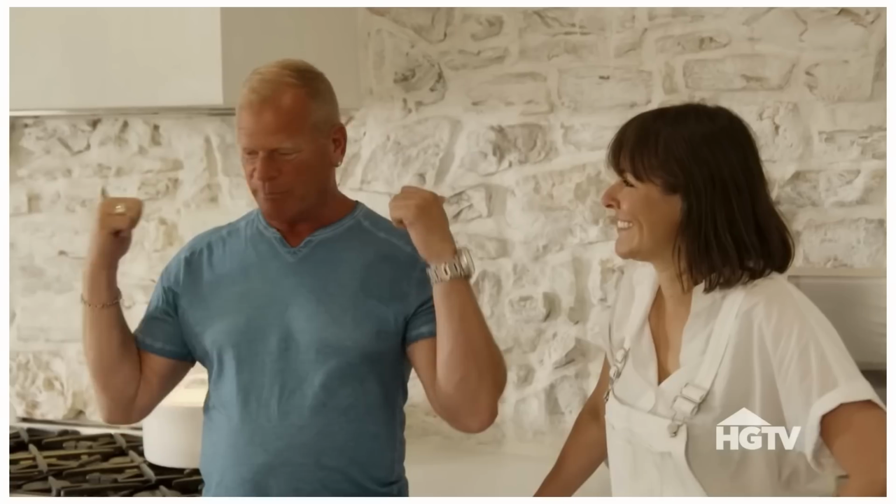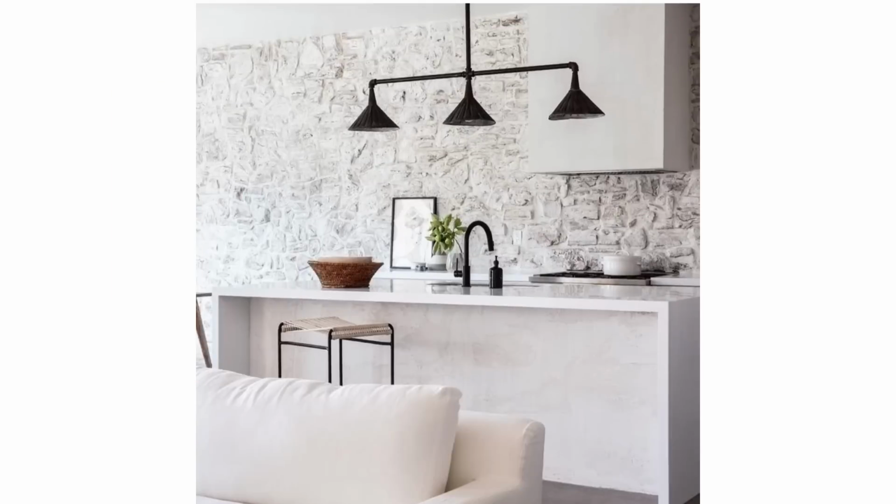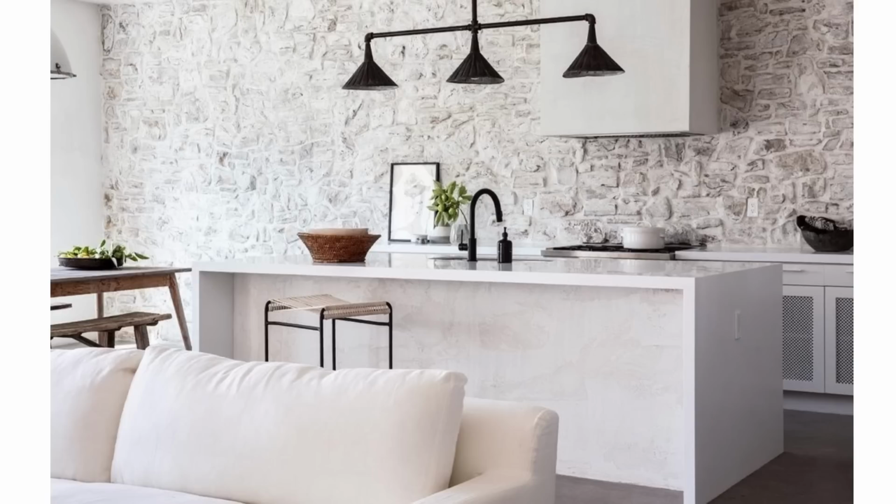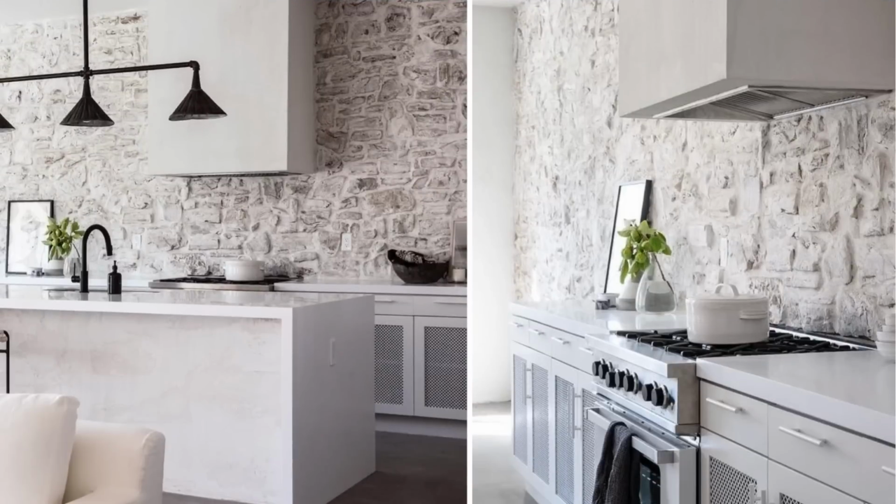Because this was before we were seeing this. Right. Yeah. We didn't see this. But she's always used very organic materials. Yeah. And I think some people were shocked and offended, and didn't really understand it because it was so out of the box. But we loved it. I loved it the first moment I saw it.